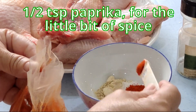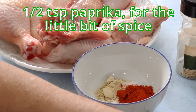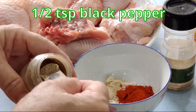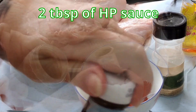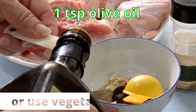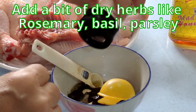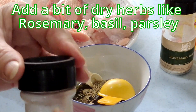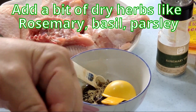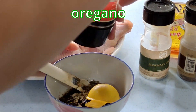I'm also putting some paprika, a half teaspoon for a little bit of spice, and a bit of black pepper, a half teaspoon. I'll be putting two tablespoons of HP sauce, olive oil one teaspoon. Putting some herbs into it also, like a bit of rosemary, a bit of basil, dried parsley — about a teaspoon — and oregano.